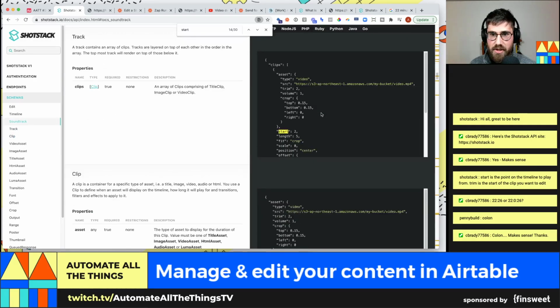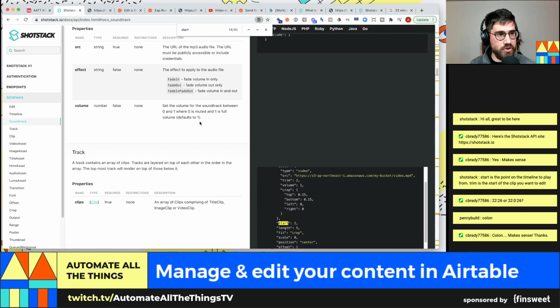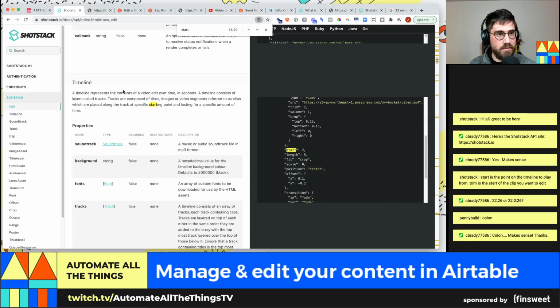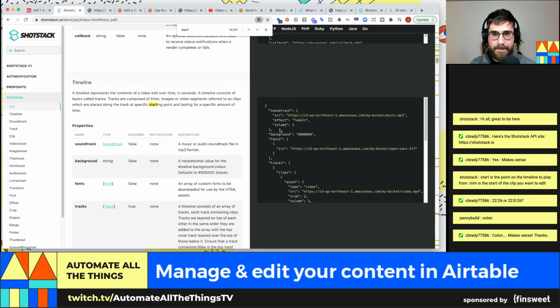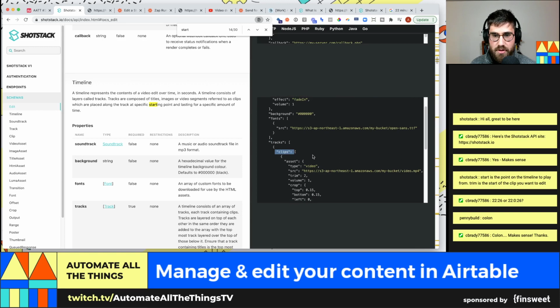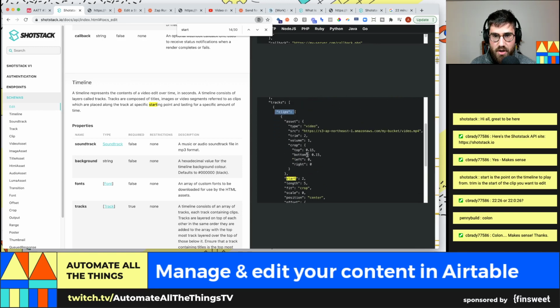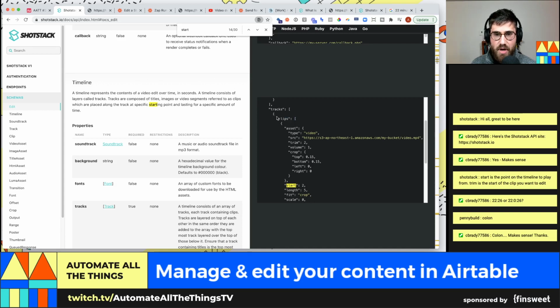Okay, so now we have most of what we need. If I look at an API call, let me go into the structure. I have a timeline that has a soundtrack. We're not going to have a soundtrack. Those are included, and I don't care about a background. Then I have tracks. Each track is the video of what I want. So I have an array of clips, if I'm not mistaken, Jeff. So I would need two clips.